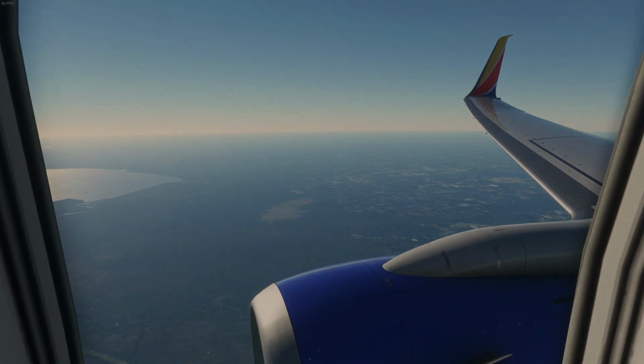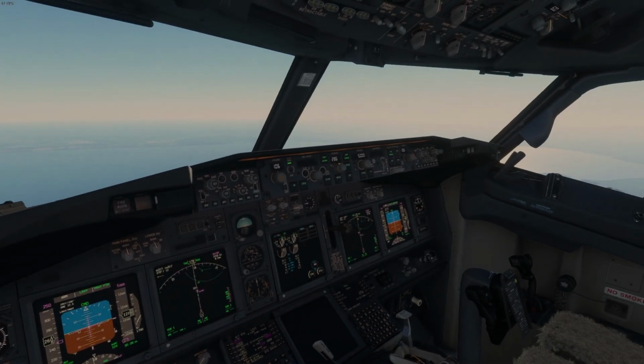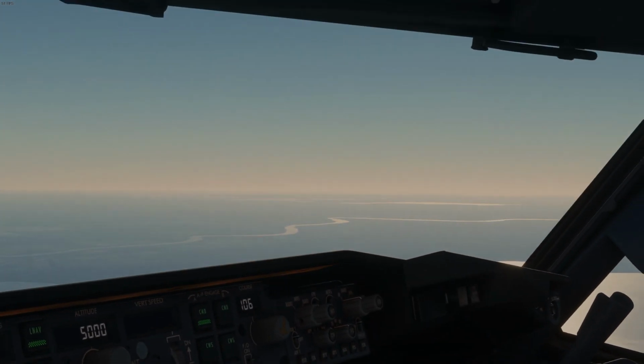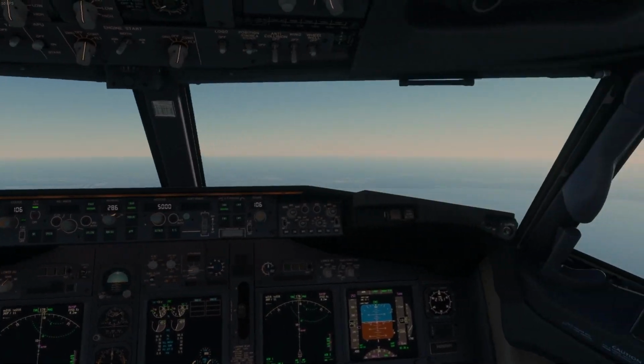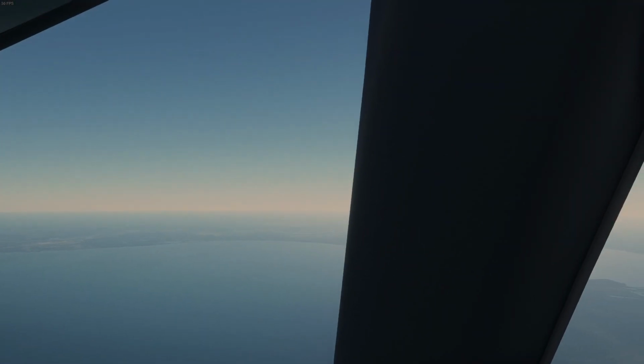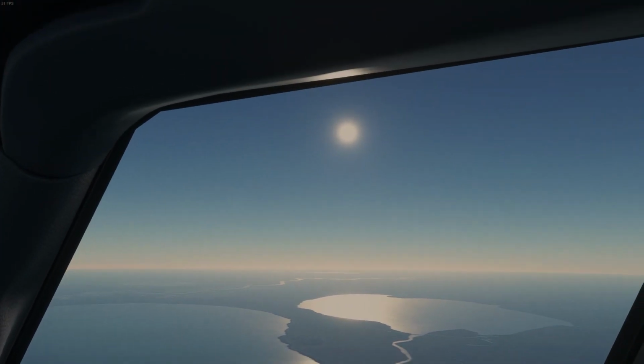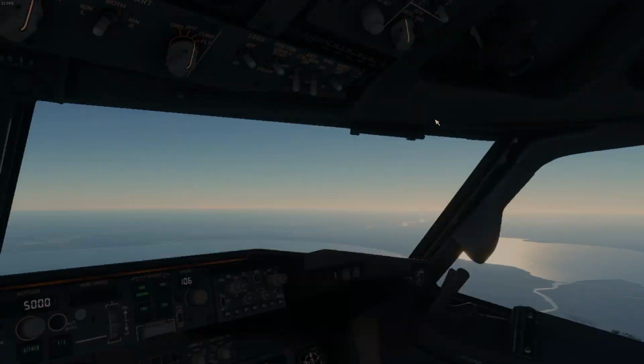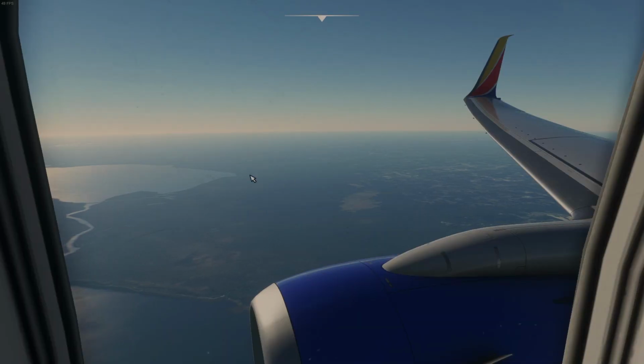I think yeah, we're about to go over the water now. Very hazy out here. Maybe it's just because the sun is not really near the horizon, I don't think. I don't know where the sun is. Right out there though. Let's see if we can find it. There it is. Maybe that's why it seems hazy, the way the sun's reflecting. It seems a little hazy out here though.